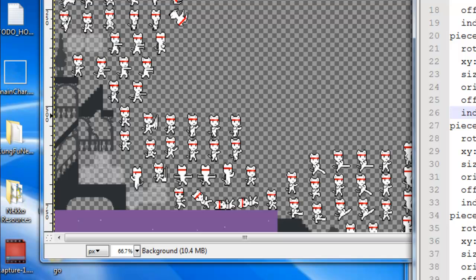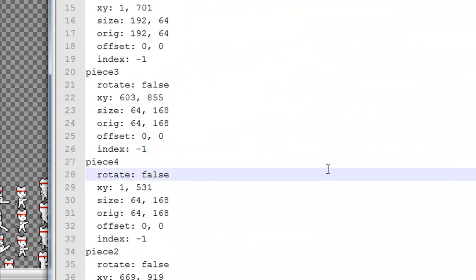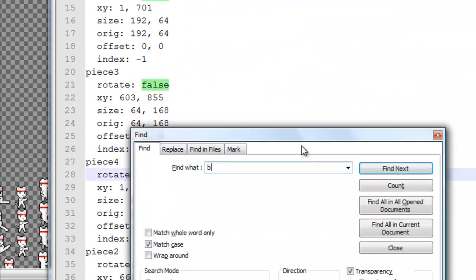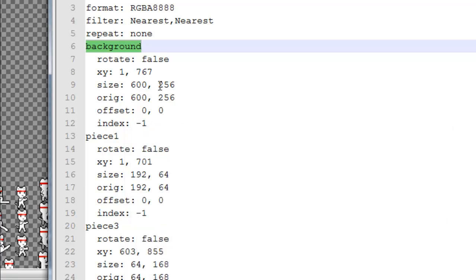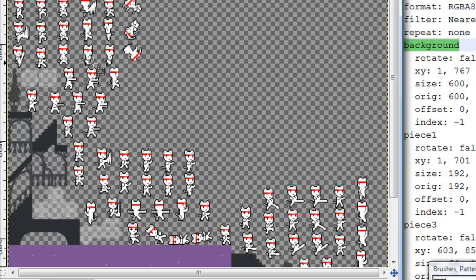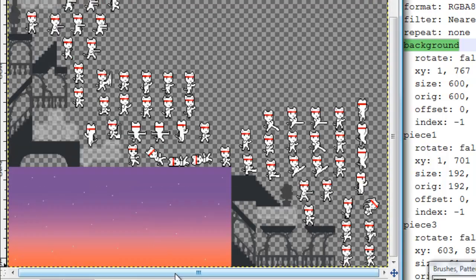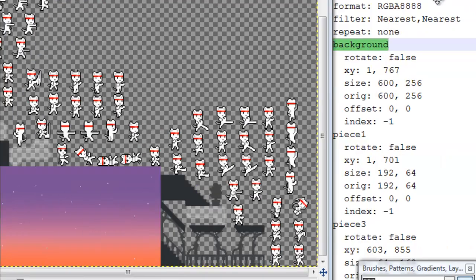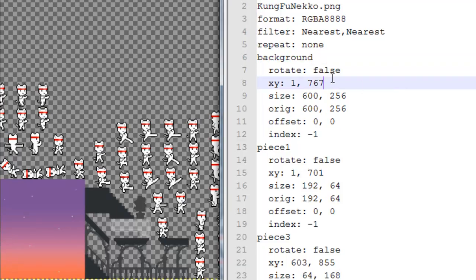Y grows downwards, so if we take a look at the background texture, let's just find it. Okay, the background is at X equal to 1 and Y equal to 767. So that's the background right there. The big rectangle with purple and orange.